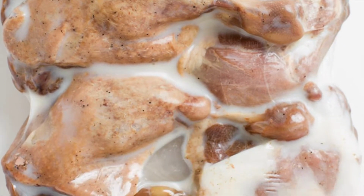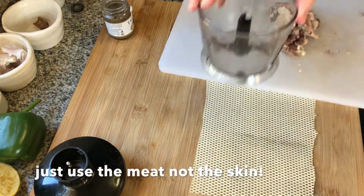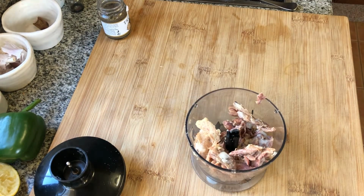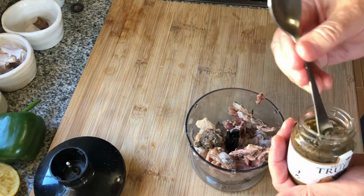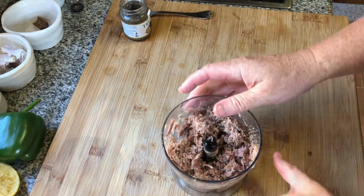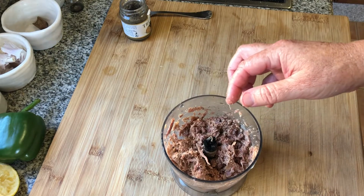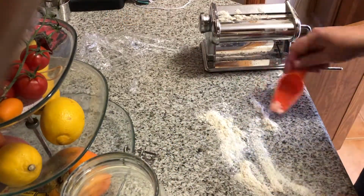So onto the duck confit legs. I just bought them, and I took one leg and one thigh and took the bones, just pulled the meat off the bones and into the mini food processor. And along with that, there's a truffle paste that I can buy that's truffles and mushrooms. It's pretty potent stuff, so you're really only looking at maybe a teaspoon. I blitz that up until it gets to a texture where it's not quite pate, but it's also not having any chunks in it.